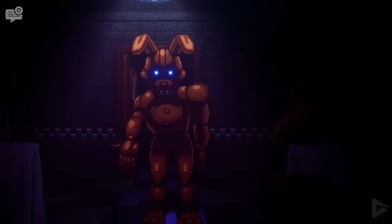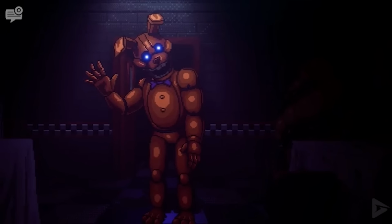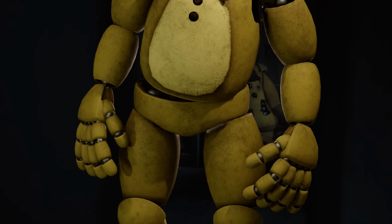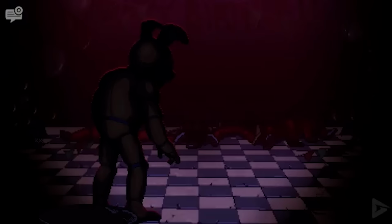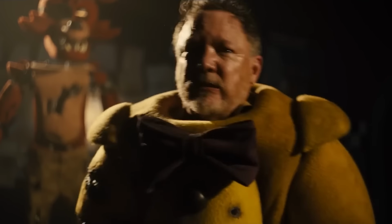But could he have restored this to a fully functioning Spring Bonnie? I mean, he has the bottom half, granted it's quite old, but he could have tinkered around with it to create his own Springlock, his own Spring Bonnie, the suit which he literally picks up and uses himself. It's his own suit. He's modified it, tinkered with it, hence why it's more unstable than the rest. Well, just as unstable as the rest.